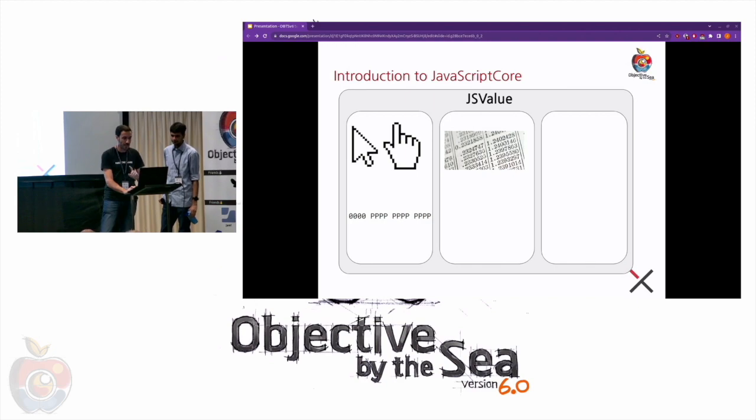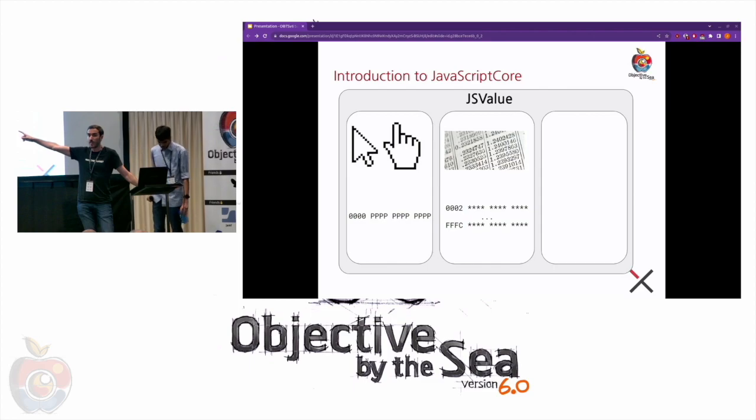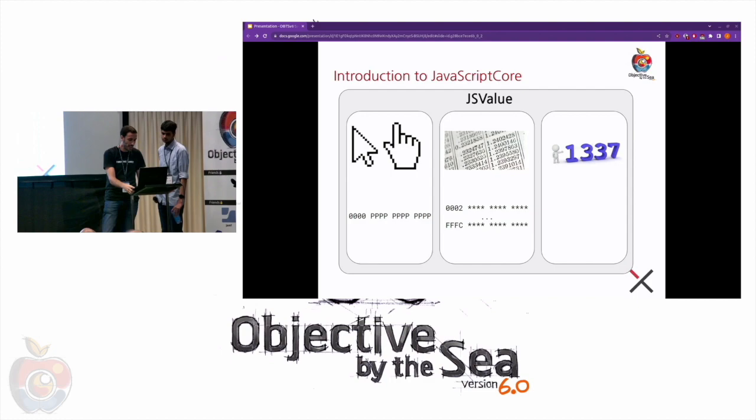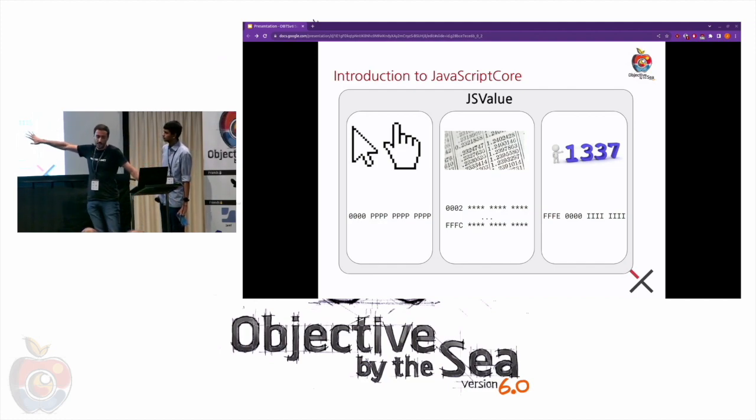Then the doubles, which are numbers with decimals, will have the upper 16 bits from 0002 to FFFC. So if you see in memory those 8 bytes starting with those values, we think a double value, and JavaScriptCore is going to think the same. And finally, we have integers. The same applies: upper 16 bits FFFE, then followed by zeros, and then the integer value is encoded here.